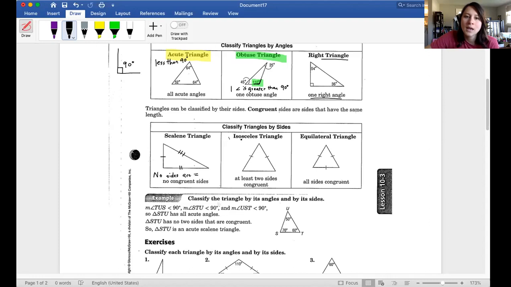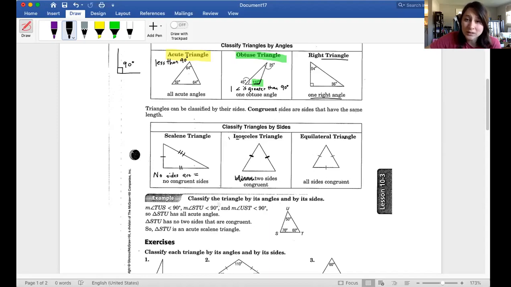Now for an isosceles triangle, I kind of like looking at the word itself and see that there's two S's and two E's, so that visually the word kind of helps me think through. This isosceles triangle has two sides that are congruent, okay? So just two sides are congruent. And so both of these sides have the same amount of little markings to show that those two sides are the same.